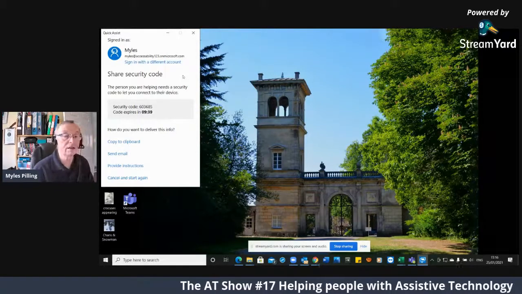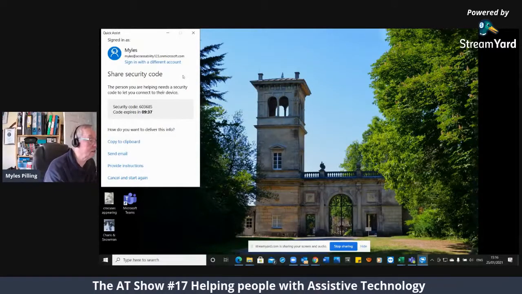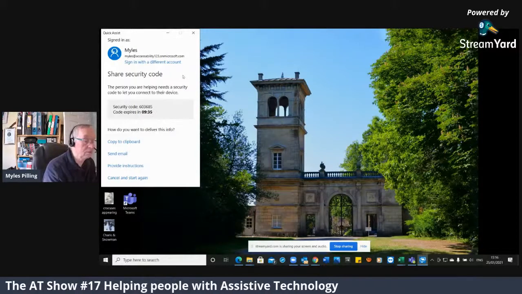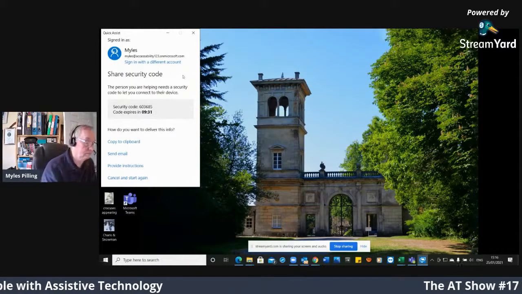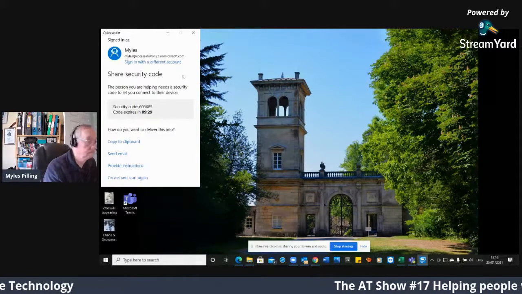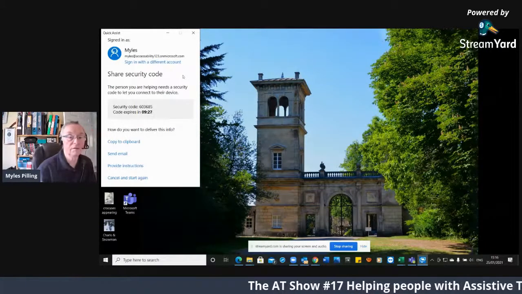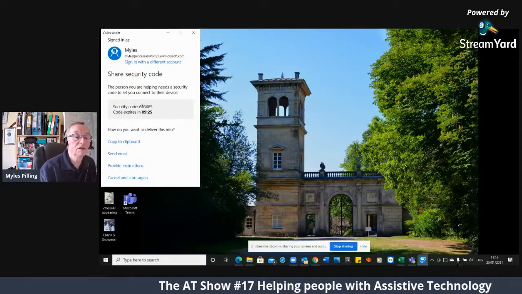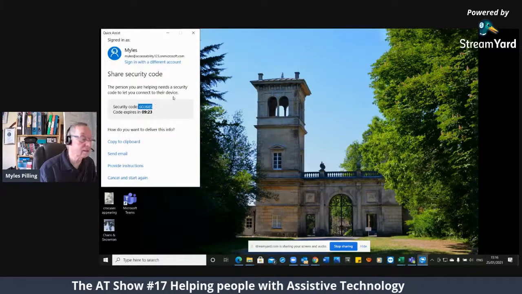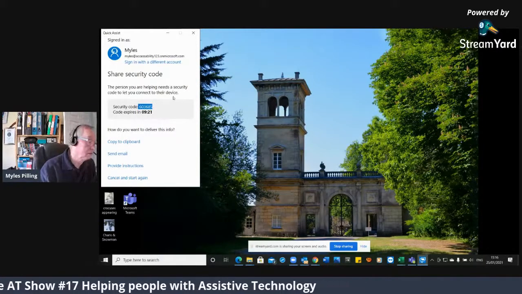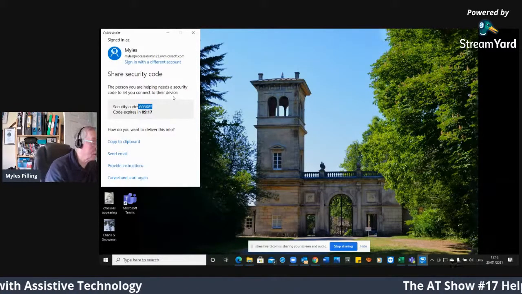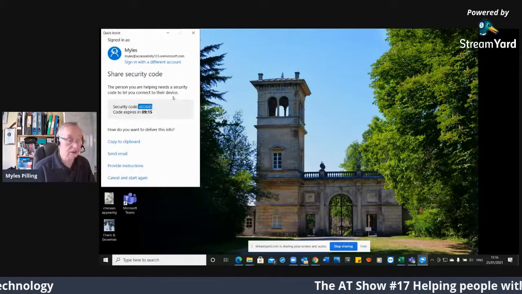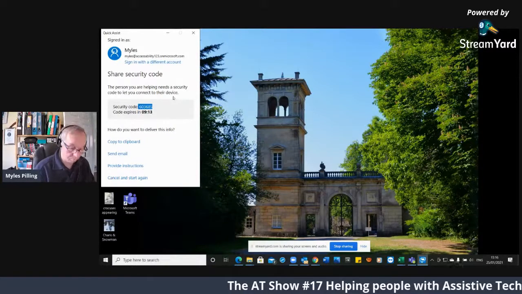So at the other end, the client types in Quick Assist, and we open the app. In a few minutes, that will appear. And you can see the numbers here, right in this corner, which gives us that option. I've now got the other computer open so I can type in that code.